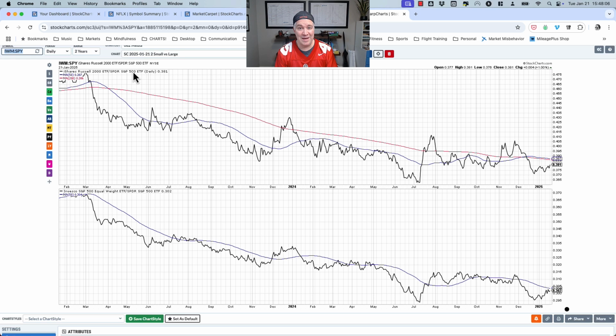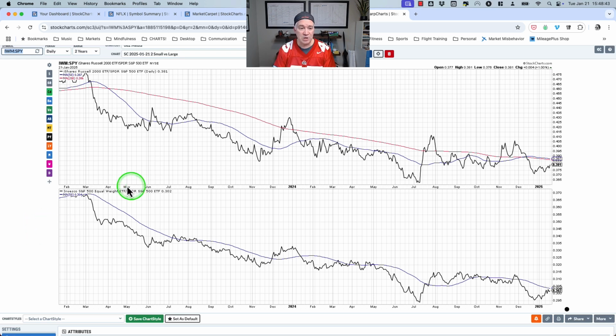The sector thing has a big impact here as well, though. Remember that in the Russell 2000, the biggest sectors are industrials, financials, healthcare. These are sectors that have been doing quite well recently, are very much more in the value space, and are not growthy sectors. The small cap ETFs are much lower weighted in growthy sectors like technology, which makes up about a third of the S&P. It's one of the medium-sized sectors represented in the small cap ETF. So this is another way to think about value over growth. If value starts to outperform, look for small caps to start to do better potentially as well.